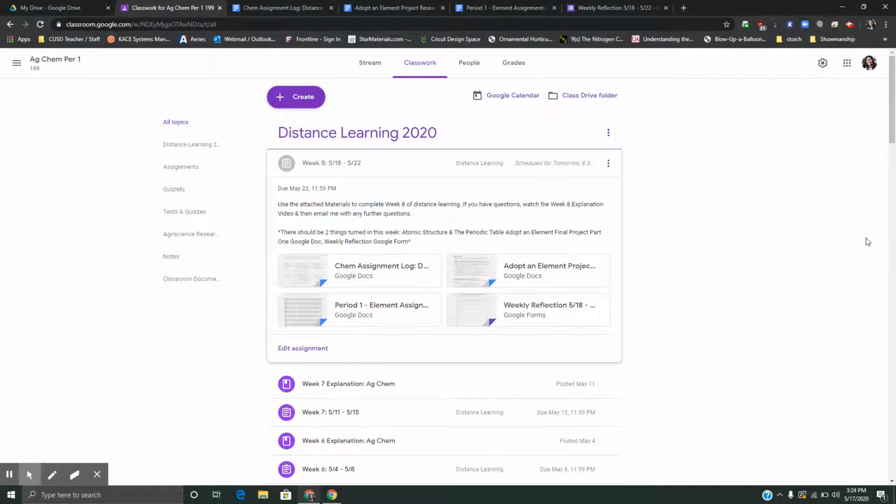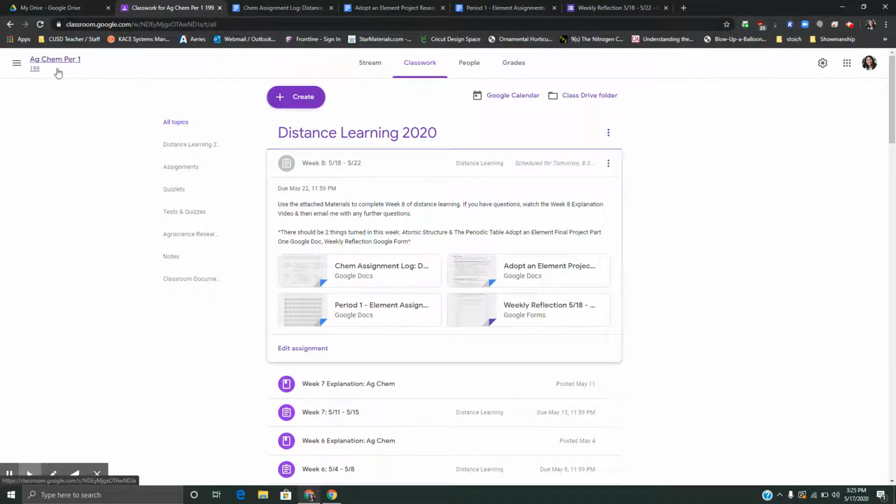It is a 2-part project, which means you'll do 1 part this week and the second part next week. You do have access to the entire project now, so you can see the whole thing, and if you have time or feel like it or know you'll be really busy next week, you can get started on all of those pieces now, or you can wait and do it in 2 parts like the assignment says. It'll really be up to you guys. I will go through it today so you guys can see what you are expected to do, and then you can make the decision for yourself moving forward, okay?